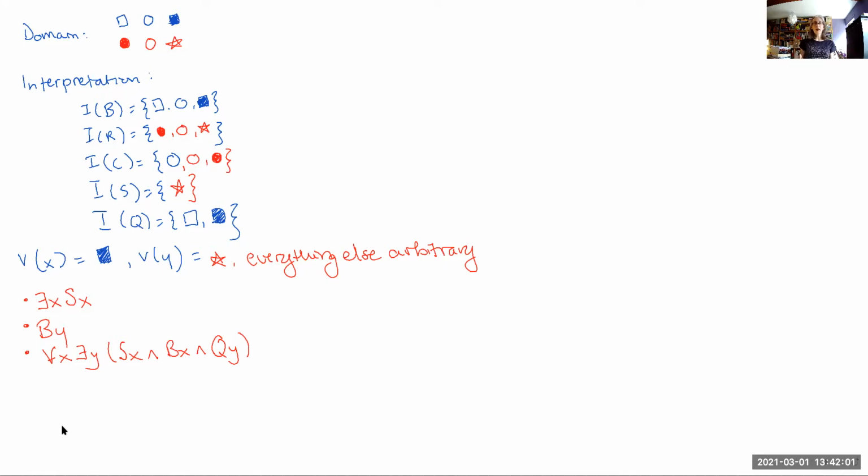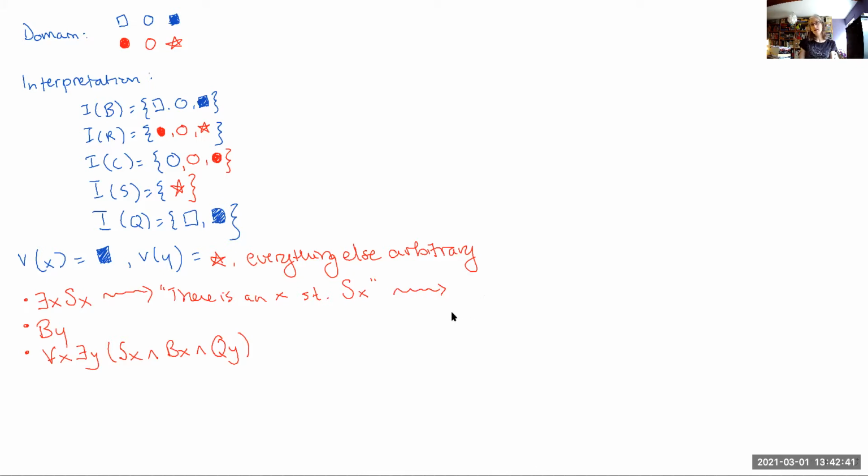Now, my advice when looking at sentences or formulas written in the predicate logic language and determining whether or not they're true is first do an intuitive translation. So this one is existential quantifier with the x variable, predicate S, variable x. So the first pass way of reading this would be: there is an x such that S of x. This is still using mostly logical vocabulary.